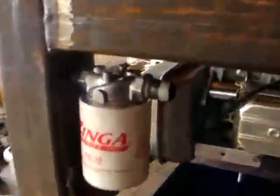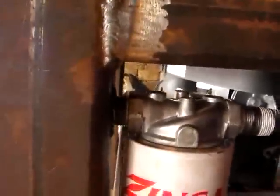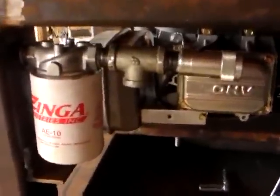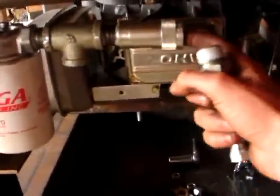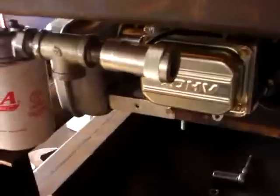Just added the hydraulic fluid filter. Goes into the inlet there, back into the frame. Continuing building the return line filter section. So the return's going to come through this quick coupler, the return hydraulic fluid.